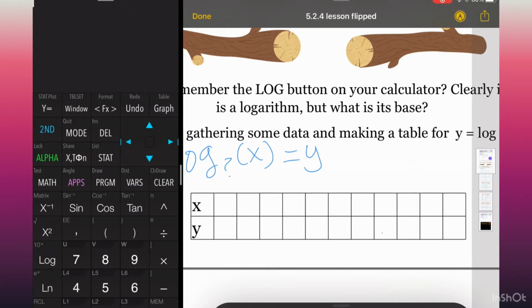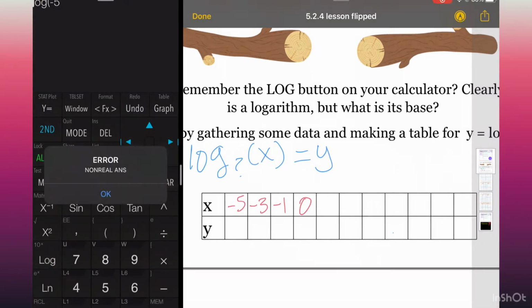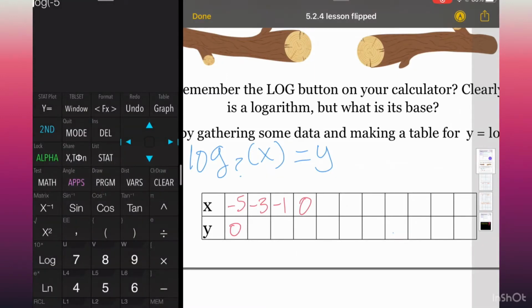Since I don't know exactly how wide to make it, I'm going to do a couple random negative numbers and see where that gets me. So over to my calculator, that log button's on the left side there right next to my 7. So if I press log, -5, it tells me a non-real answer. So that means I have no solution there. Now complete the table by picking a few positive integers as well.